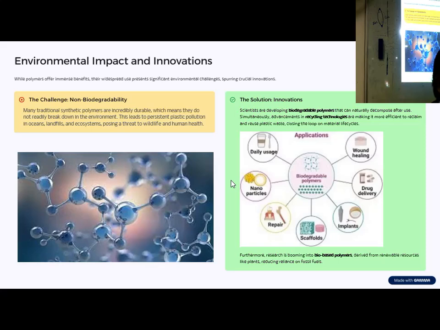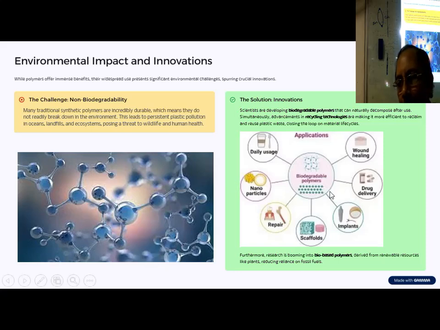Why are you using them? Suppose this is a polymeric small chain, a very small polymer chain. At one end you are attaching some fertilizer, and the other end is already attached to the soil. So what will happen now? This chain is actually a nano size particle, a polymeric chain. Now at one end you have the fertilizer, the other end is attached to the soil. Then what will happen? It will not be washed out. So that type of idea comes from nanotechnology. That's why nanotechnology is so important and useful nowadays.